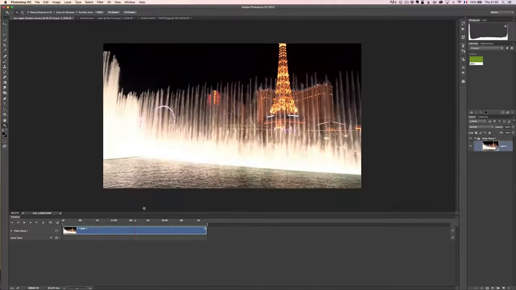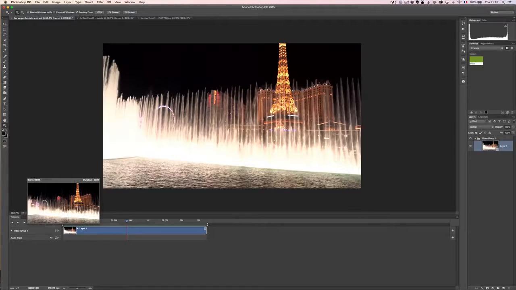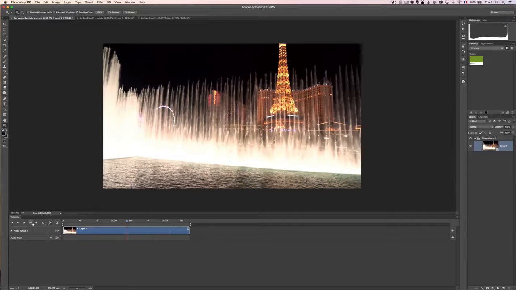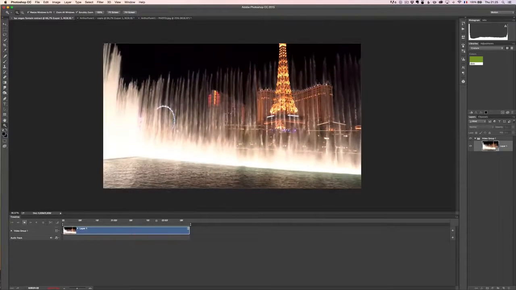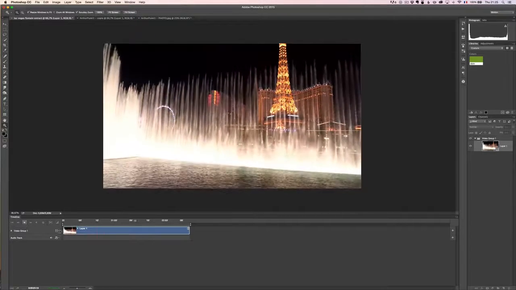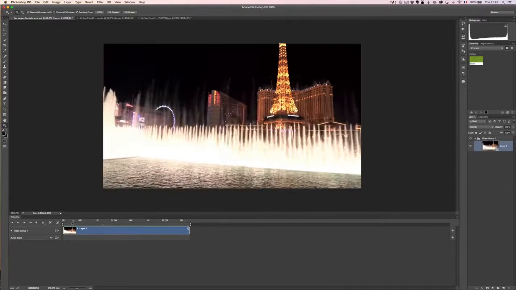For that, the first thing I'm going to do is click here and bring this a bit forward, just a little bit, so that we have a few seconds to blend the end and the beginning. That's very important to do. When you drag the in point, it's going to resize the video. Now I have a bit of data here that's hidden, and you will understand in 1 second. Okay, so that's the clip.